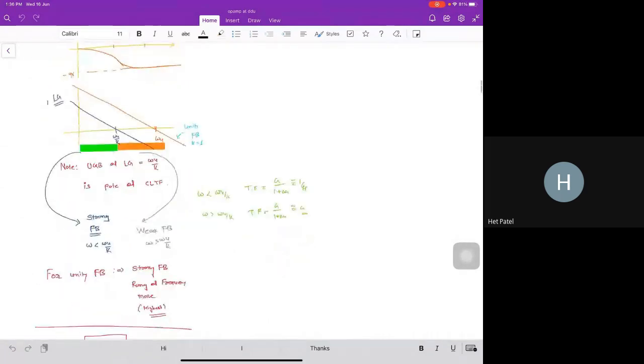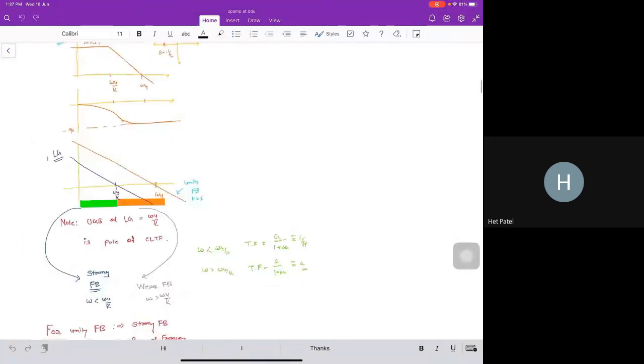So same thing, weak feedback and strong feedback. For the unity feedback, if we take the unity feedback, the range of frequency over which my feedback is strong is more. I have mentioned here the green area, 0 to omega u by k. If k is 1, then that green area, that means the frequency range, is more. That means I can get a strong feedback for the larger range of the frequency. That is the point that I want to make here.